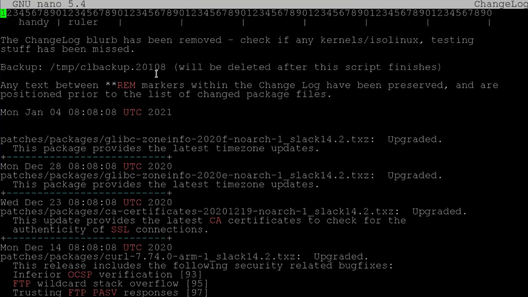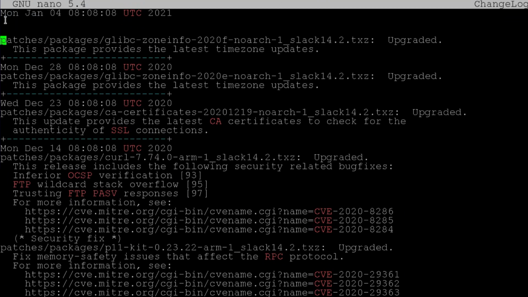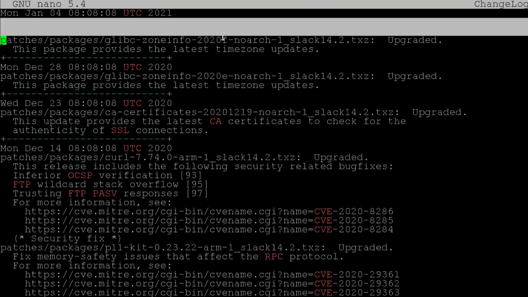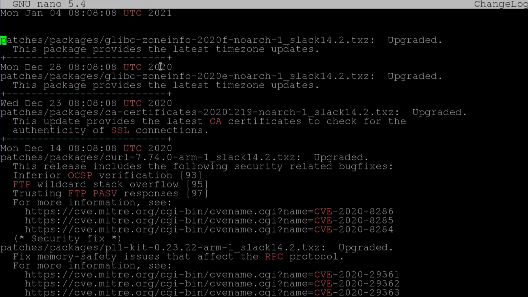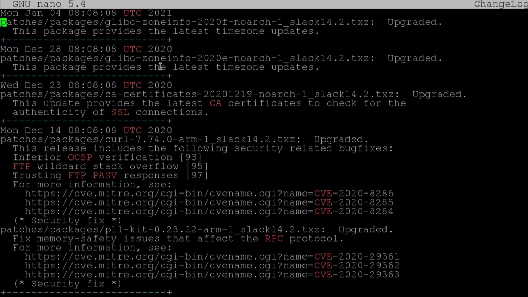So all I'm going to do, pretty straightforward, is literally just delete the text. I don't know what is going on here. This here, as you can see, is just space. I've tried to fix this bug forever and I can't fix it. And this only happens on SlackwareARM 14.2. So I'm thinking that there must be something to do with some of the tool sets where it's inserting spaces, because it doesn't happen on SlackwareARM current. It never has. So I'm not going to fix that bug because I'm going to end of life 14.2 in the near future anyway. But there we go. That's the changelog. It's updated, and we're going to save it.